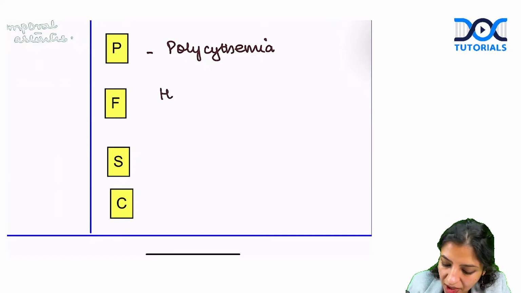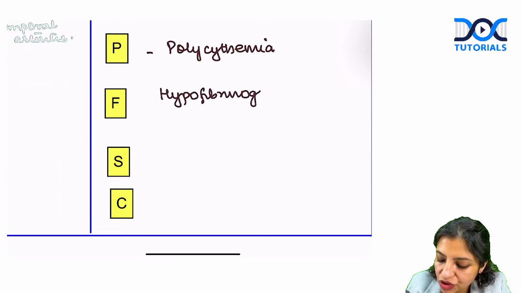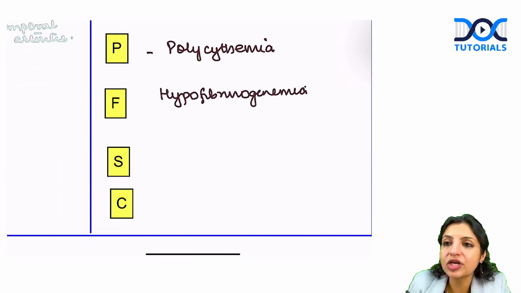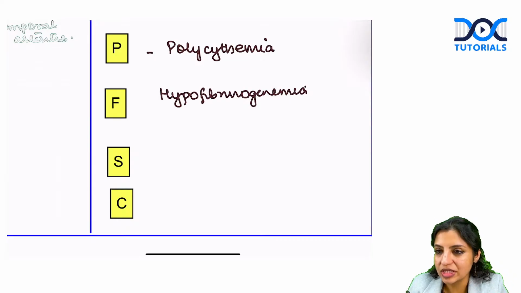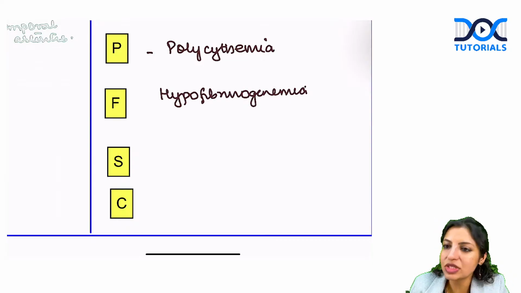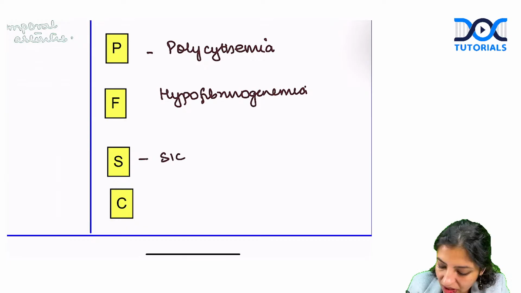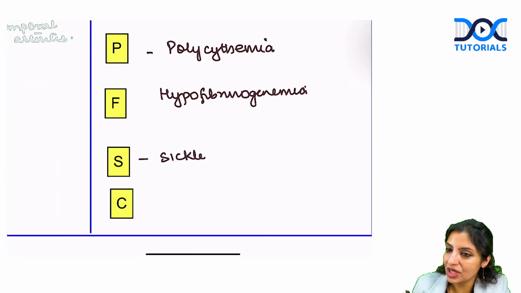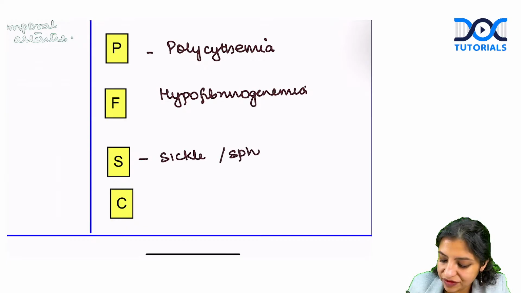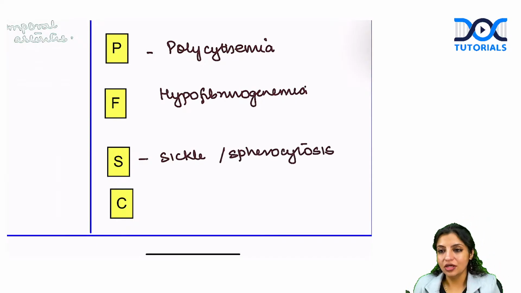Second is hypofibrinogenemia. If their fibrinogen levels are low, then who will reduce the negative charge of the RBCs? It will not be reduced and the ESR will be low. So hypofibrinogenemia, again ESR will be low. Then we have talked about whenever there is any shape change like sickle cell anemia or spherocytosis, they will not pack at all. So there will be no rouleaux. No rouleaux means no sedimentation. So obviously our ESR will be low.